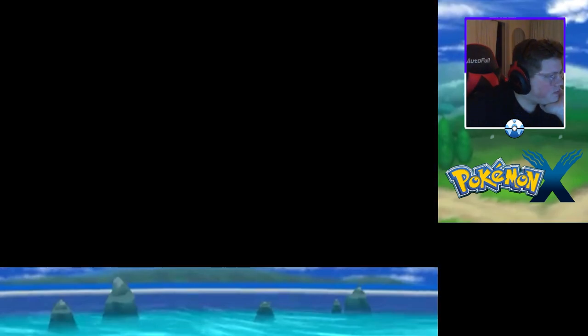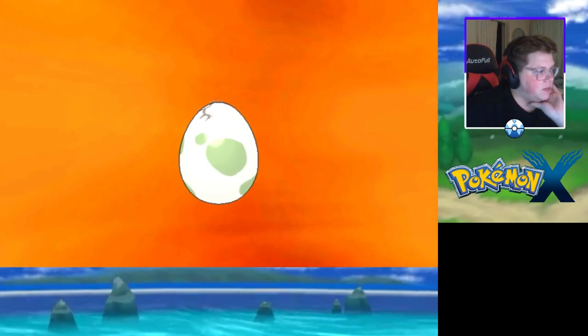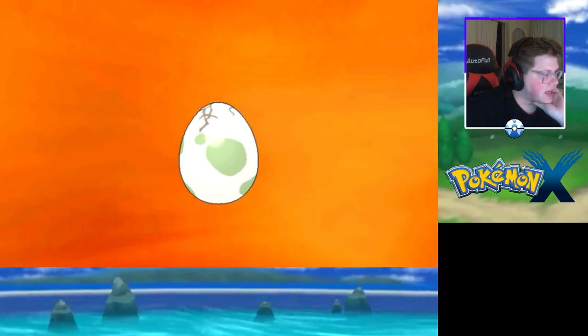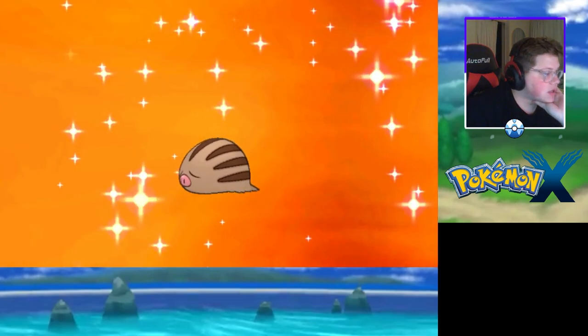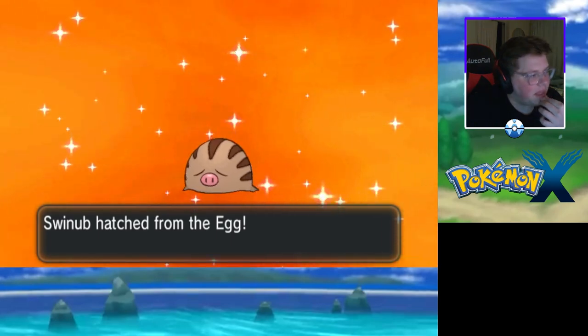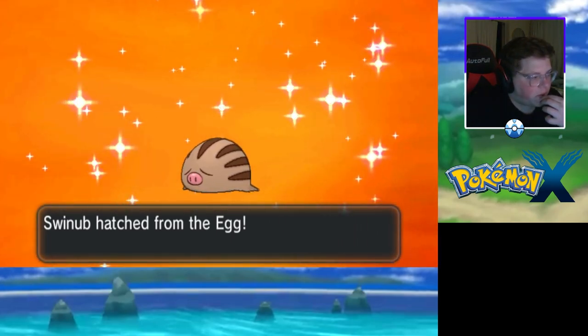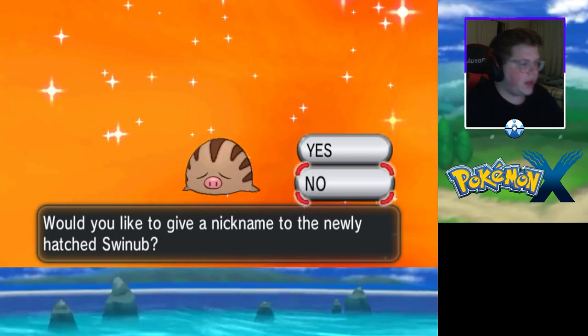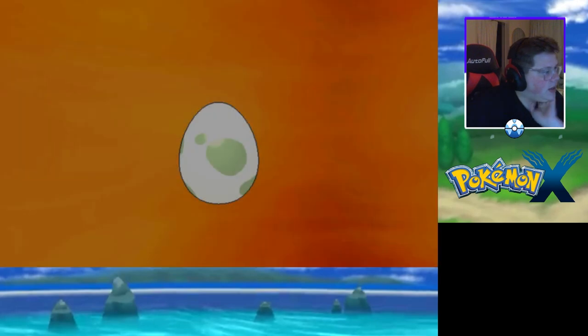All right, here we go. Another egg. Who do we got? Maybe someone cool. This egg got the hops. What do we got? Swinub, yes. Another one where I think we just caught the Piloswine right away, but we never got the Swinub. Very cool, very cool. All right, another egg.